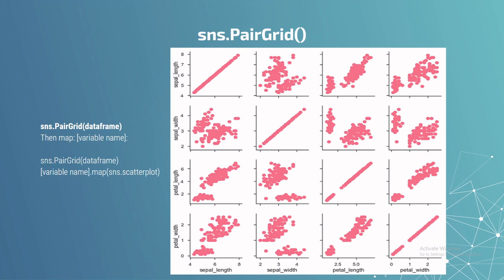Take, for example, this bottom left graph, which uses sepal length and petal width, but the top right uses sepal length and petal width, but in x and y instead of y and x. In the middle, obviously, since sepal length and sepal length are the exact same variable, it'll show an even line distribution because that's exactly what the variable is showing.